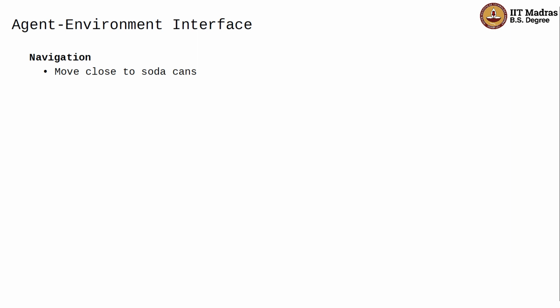First problem that we'll take is navigation. So what is the problem of navigation? Even before that, you have to sense the cans. Assume that you have sensed these cans using the sensor information. Gathering the sensor data, you have sensed where a can is. So the next task once sensing is done is to navigate to that point. In fact, even while you are navigating, you need to continue to keep sensing. It's not like you sense and then you close your eyes and then you move forward. Even while you're navigating, you probably need to keep sensing the environment, seeing how close the can is, and so on and so forth. Assume that that's the problem that you have to solve.